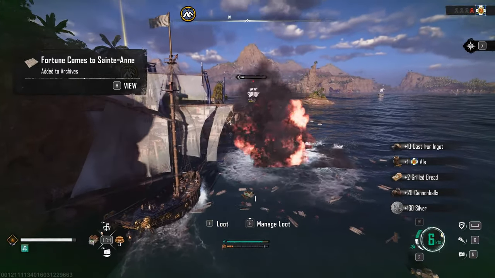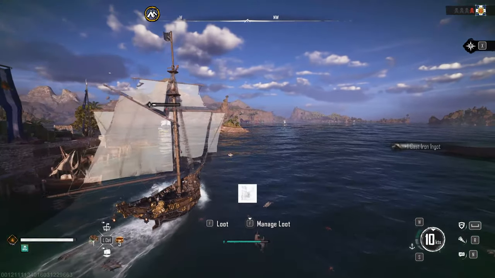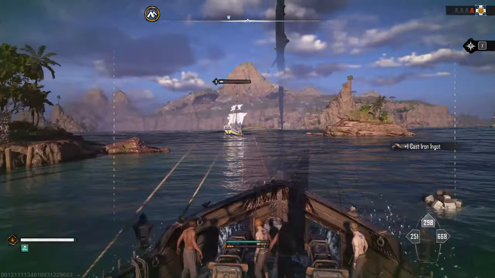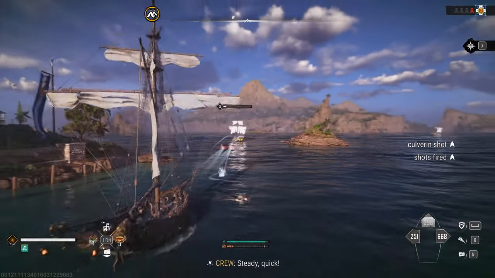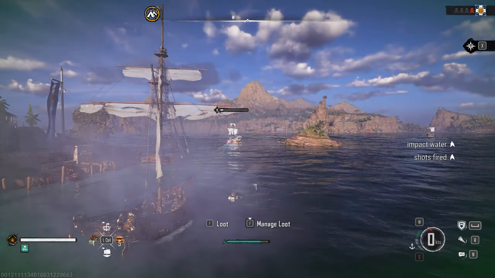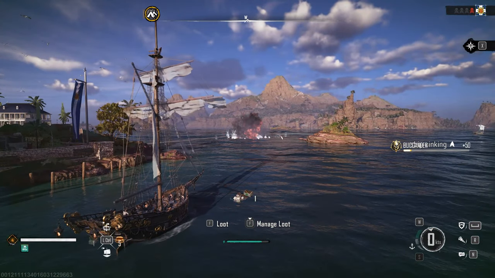It's just missing ground stuff, man. Even in Black Flag, you could fight with your crew. In this, you might as well not have a crew, honestly speaking. Where are you going? What are you doing, ship? You're dead. I don't know why I have torpedoes. I don't know, but they work.